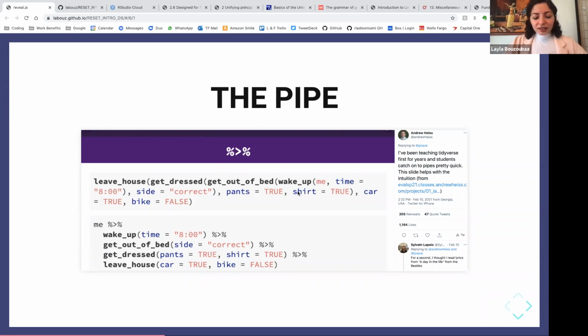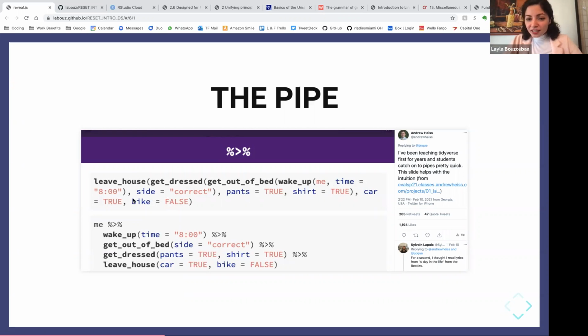Without the pipe, he would leave the house, but in order to leave the house, he needs to get dressed. But before he gets dressed, he needs to get out of bed. But before he gets out of bed, he needs to wake up. And he passes all these arguments, so time equals 8 o'clock and make sure that he wakes up on the right side of the bed. But then in order to get dressed, pants equals true, and he needs to put on shirts, so shirts equals true. This is all just pseudocode. It's not a real function. But then to leave the house, he needs to make sure that car equals true and bike equals false.